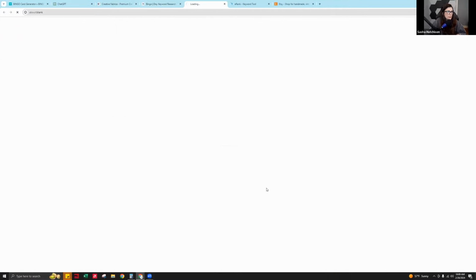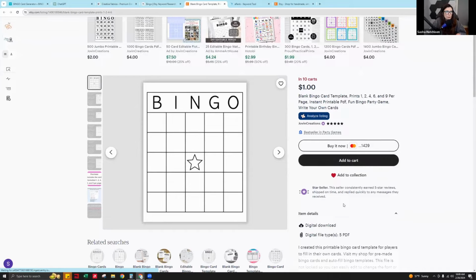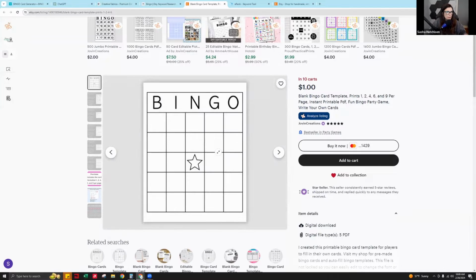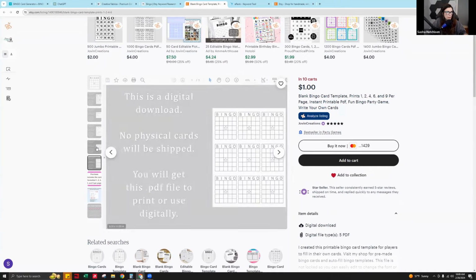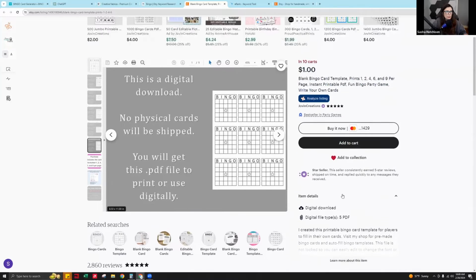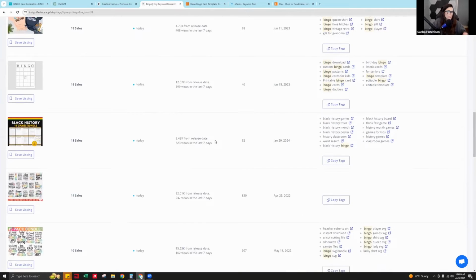But even here, this is something that's interesting. I know it's selling for a low price point, but they're selling at high volume. So they're just selling the bingo card template. They're not even selling anything on it. It's just a template without anything on it. So that's an interesting thing. Can you just sell the basic bare bones template as something on Etsy?